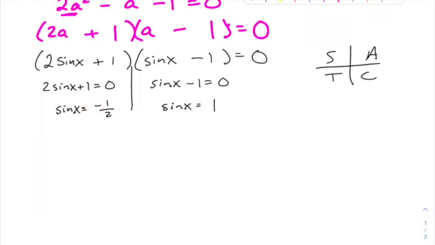And the reference angle is pi over 6, as we said. So that would be in quadrant 3, 7 pi over 6, right? One bigger than the denominator. And in quadrant 4, that would be 11 pi over 6. Double the denominator minus 1. Or in degrees, the reference angle is 30 degrees. So in quadrant 3, 180 plus 30, 210. And in quadrant 4, 360 minus 30, 330.